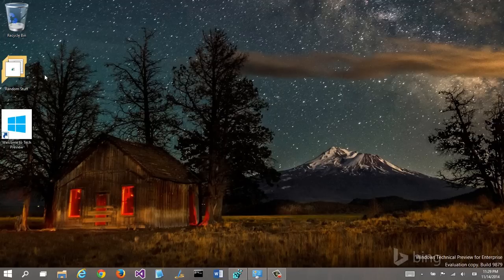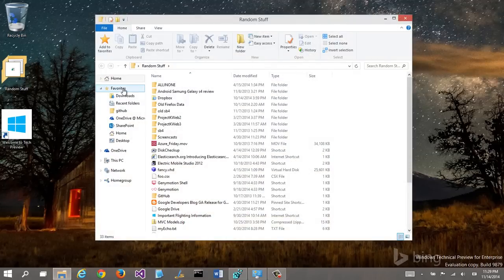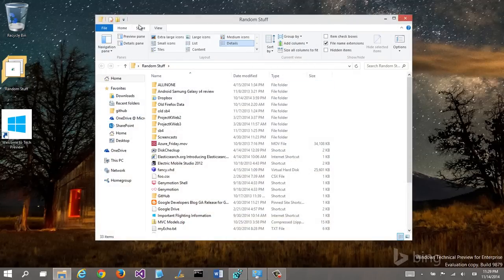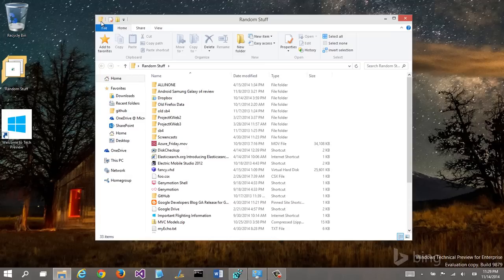I also noticed immediately this rather unattractive open folder here. They're messing around with the icons. They're trying different things. It's very inconsistent. You'll notice you've got a new style icon here. You've got an older style icon here and here. You've got a new style kind of weird icon here. They're definitely trying different things.